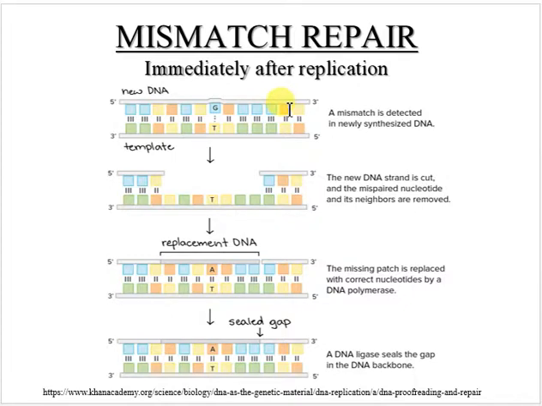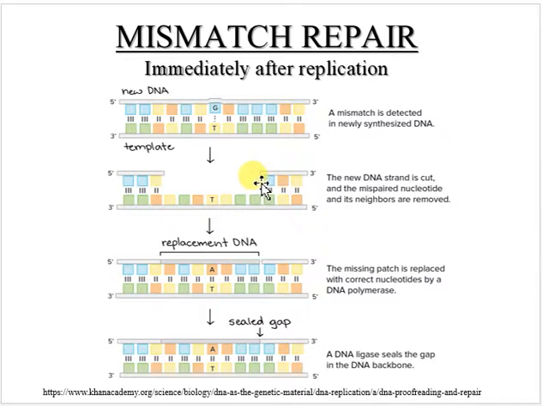So a set of proteins will cut out a segment of that newly synthesized DNA that contains that mismatched nucleotide. It won't take out both sections. Again, it just takes out the segment on that strand containing the error. It does that, again, because you want to use this strand here for the template. So polymerase will use, again, its 3' to 5' exonuclease activities or abilities to kind of cut this segment out.